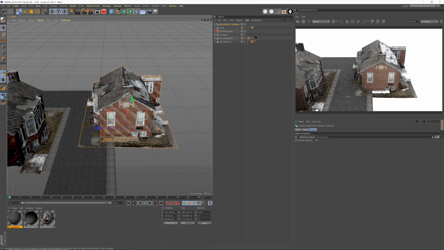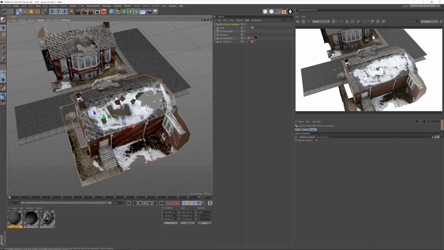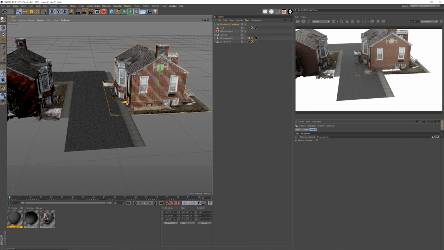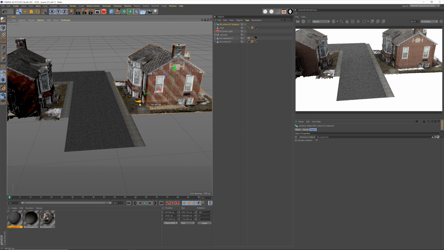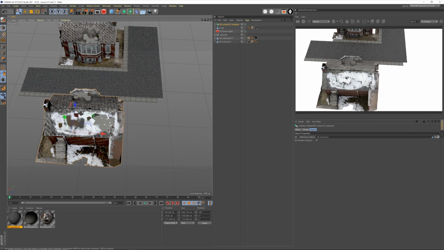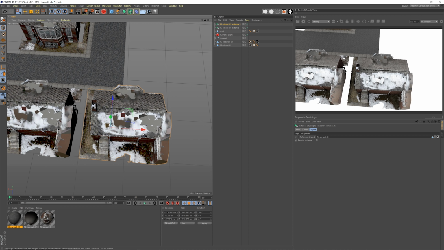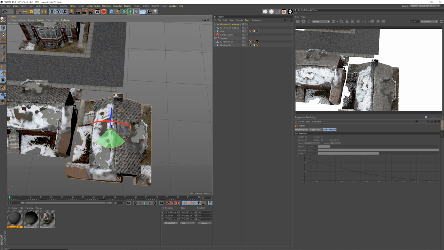And we now have another house across the street. And it's the same house, so in certain shots that might look a little bit odd, but in a lot of cases, you won't notice it. So I'm just going to instance this house all over the place. And you can do weird things like this if you wanted.